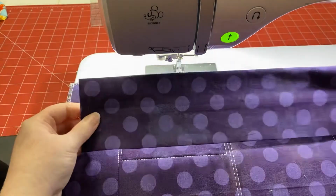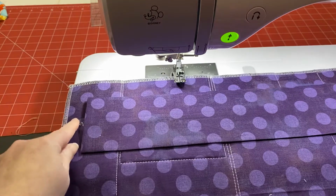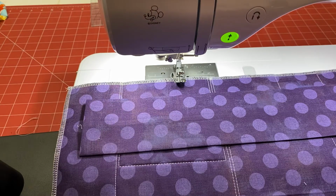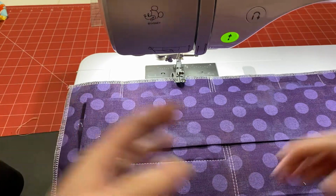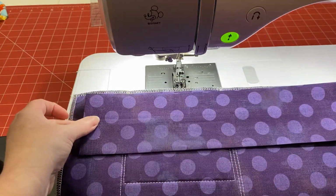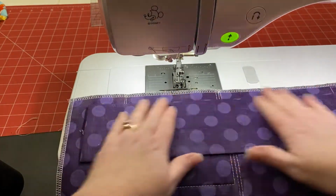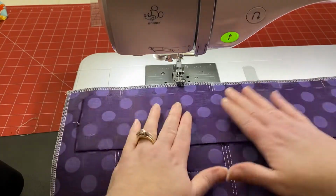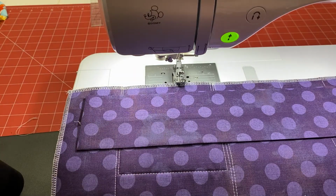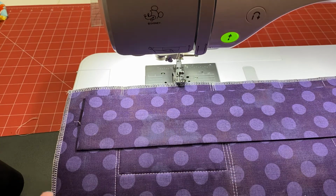I make a very simple pocket. So there's nothing fancy about this. I want this to be about an inch less than the full size of my quilt. So if my quilt is 60 inches, I would want this to be anywhere from 58 to 59 inches. And then I'm gonna want to place this, so your quilt top would be finished. I just serged around the edges, so we'll pretend that that's my binding. I don't like to put my pocket in my binding just in case I ever want to take the pocket off. If I were to put it in the binding, then I would actually need to take the binding off in order to get the pocket.